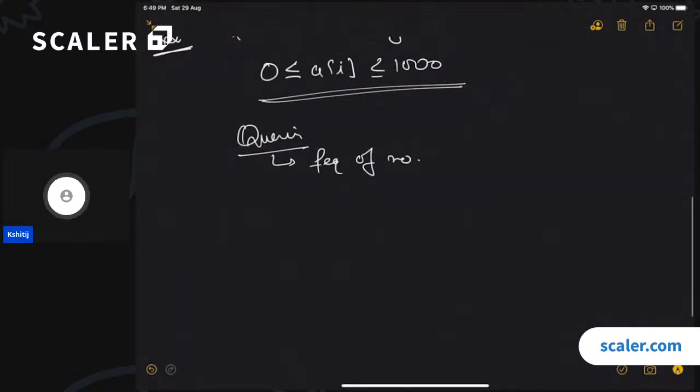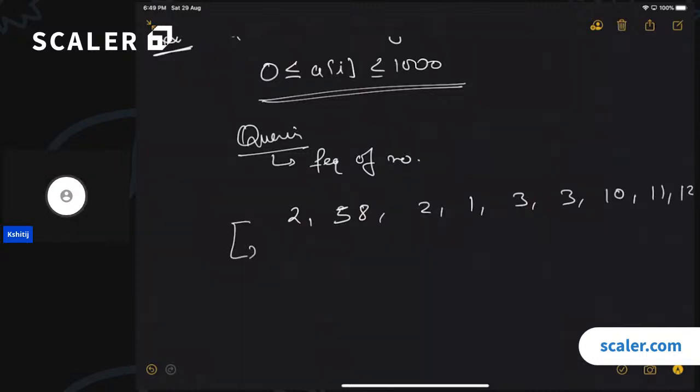For example, if this is the array, you will get multiple queries, and you have to answer what is the frequency of the given number in that query.